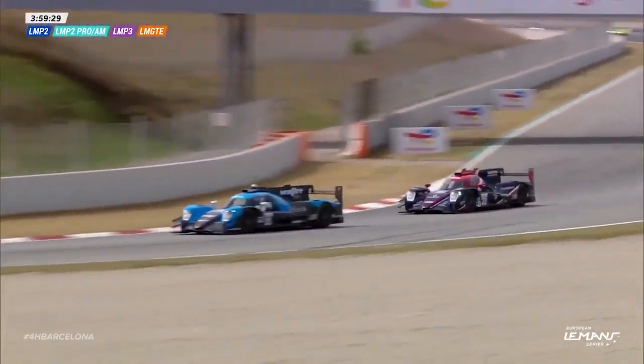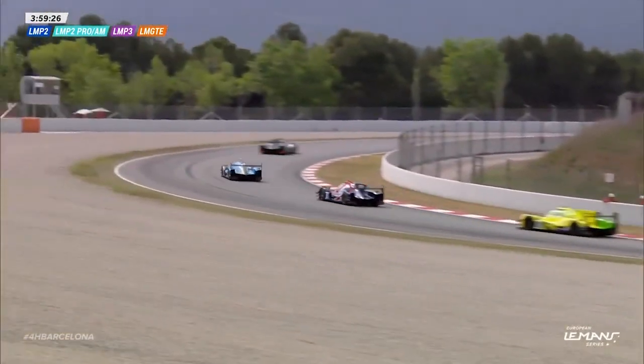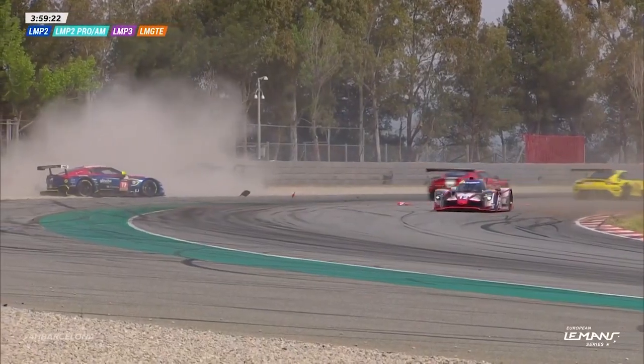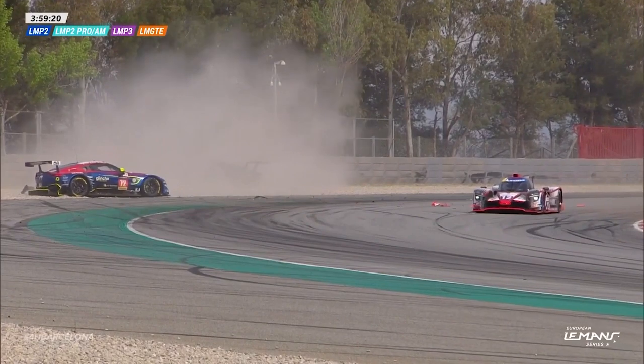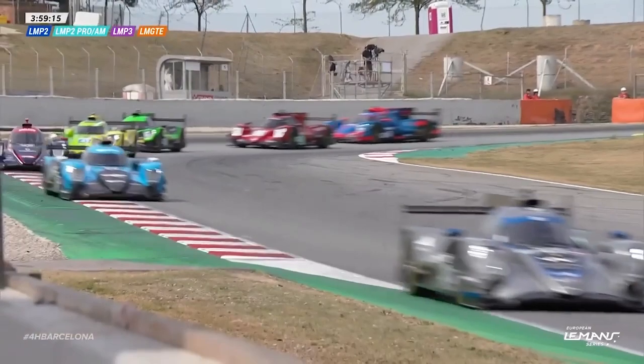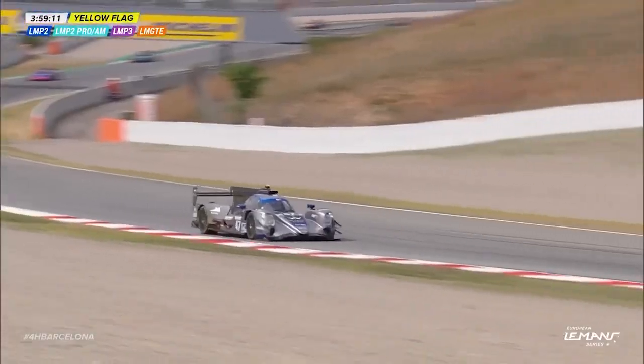Kiffin Simpson just ahead in the blue and dark grey of Algarve Pro Racing. Vlad Lomko, a 17-year-old. Carnage at the back — that's the Valken Spiegel team Monshaut Rinaldi car. Also off the road is the 72 Aston Martin, which has been started by Arnold Robert for TF Sports.